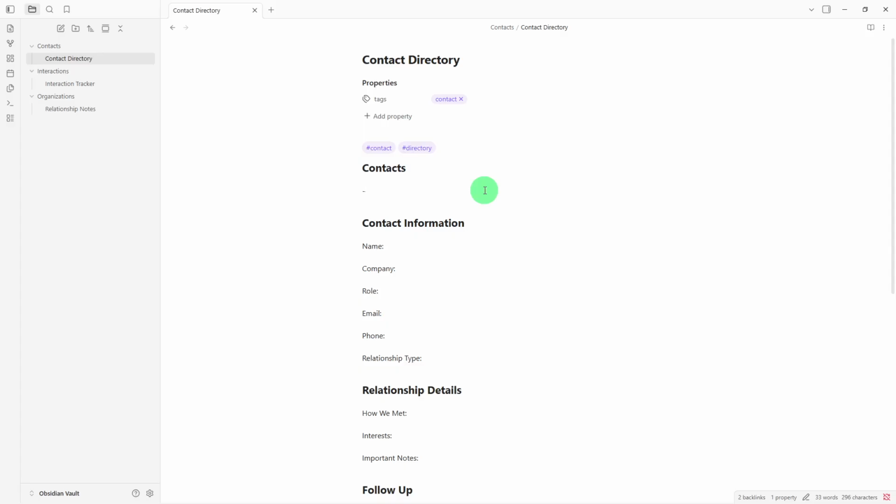By following this approach, you now have a complete personal CRM inside Obsidian using just 3 folders and 3 notes. Instead of scattering contact information across apps and spreadsheets, you've centralized it into a connected system where every person, conversation, and organization is linked together. You can recall who someone is, how you met, what you last discussed, and when you should reconnect, all from a single vault.